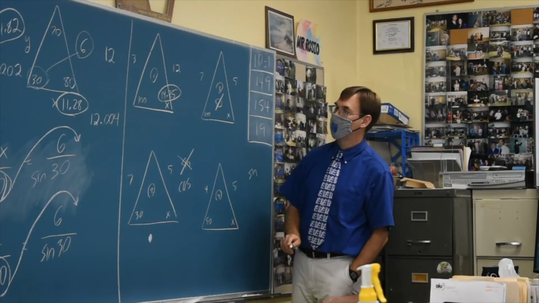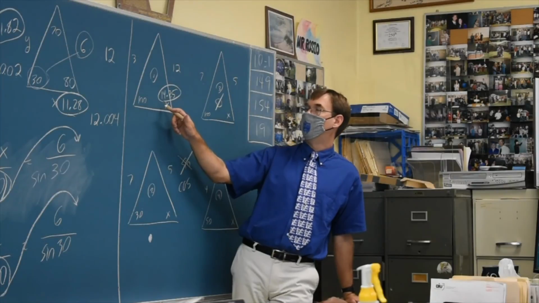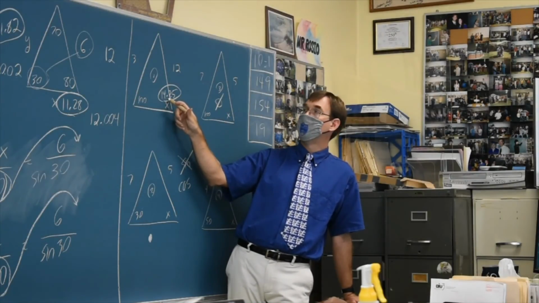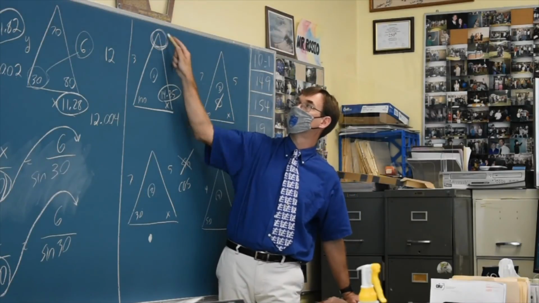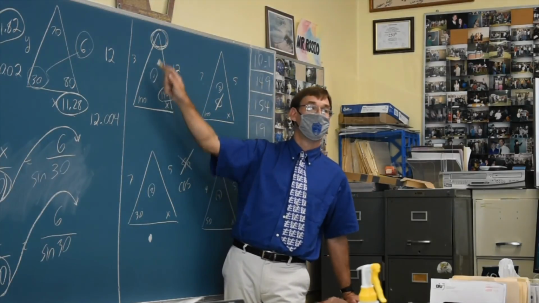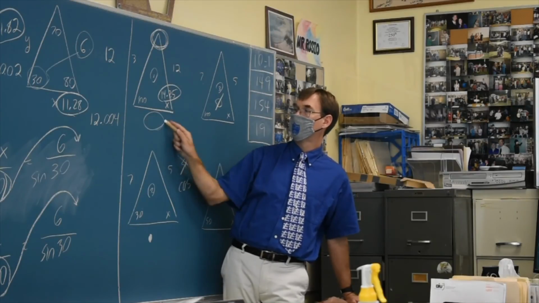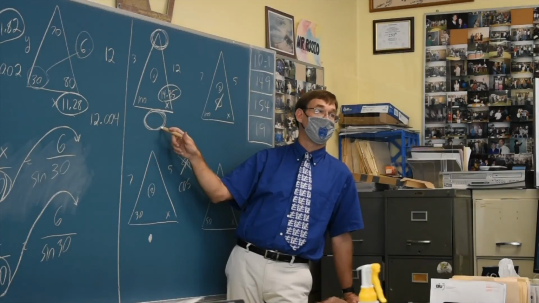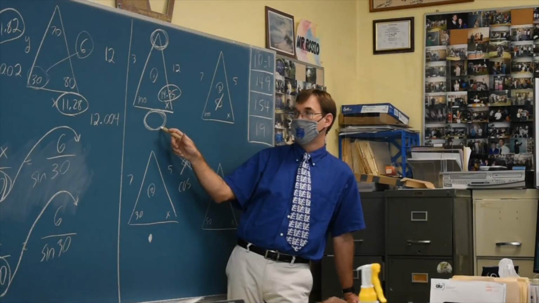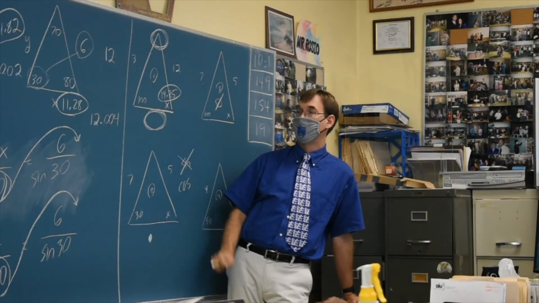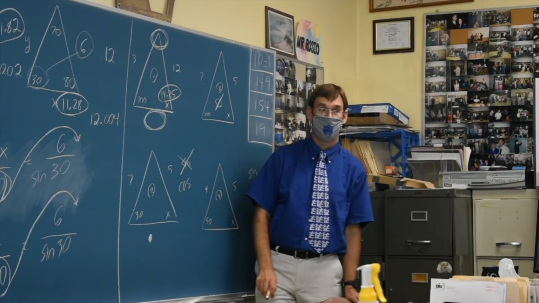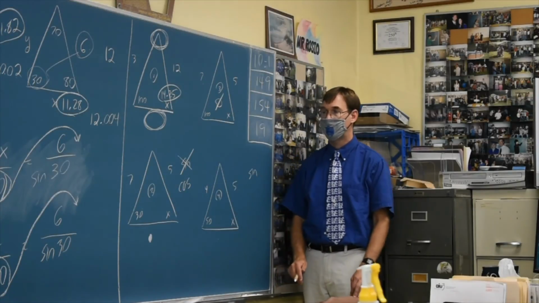I think on the homework, it'll probably have you finishing these triangles off. So on this one, once we got the 14, what would be your next move to finish it off? Add up to make this complete the 180. Then you could get this with any law that you like. If you like law of cosines better, use it. You like law of sines better, use it. It doesn't matter. Use a law and get that figured out. It's your call now. Some of you prefer cosines, most of you prefer sines, maybe whatever.